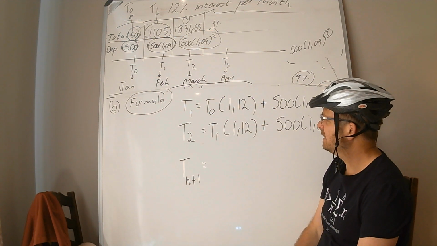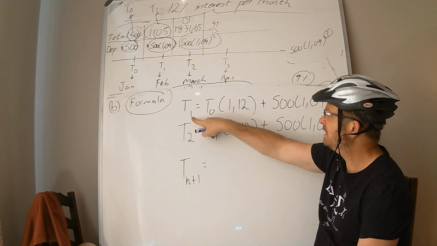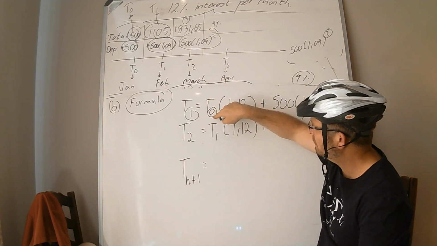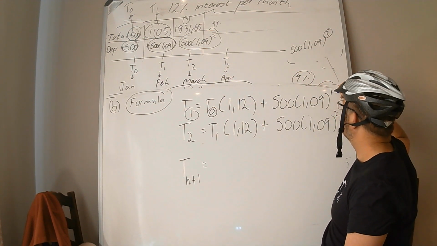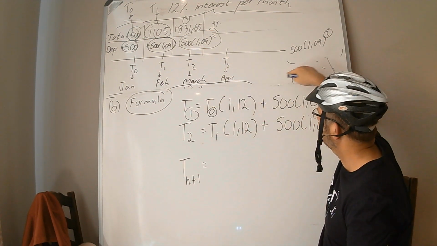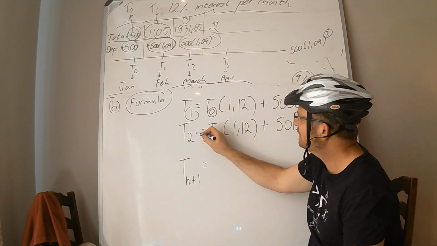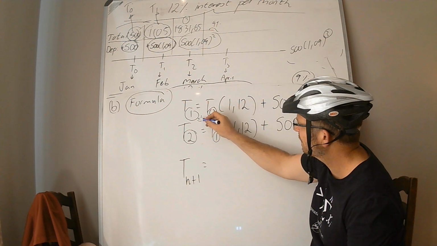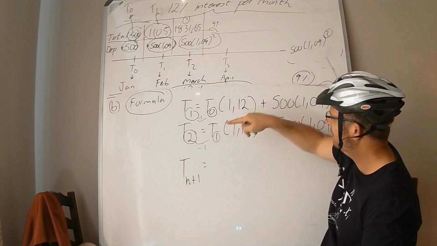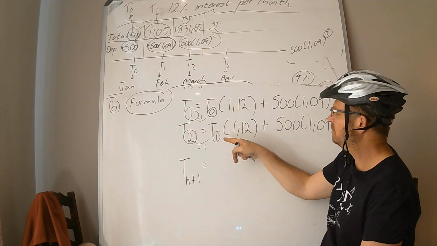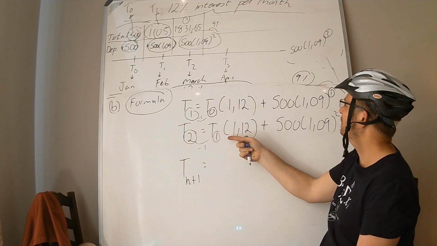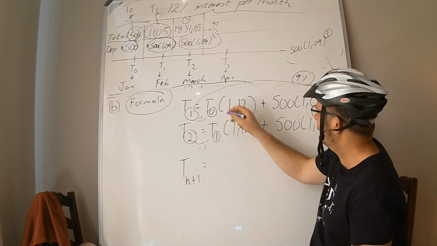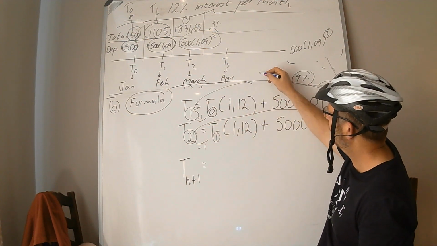And now it's about pattern recognition. So we had T1. To get the amount in the account at T1, it was equal to T0, 0 is 1 less than 1, plus 500 times 1,09 to the 1. So that and that are the same, and that's 1 less. T2 is equal to T1, so that's 1 less each time. You're minusing 1. So term 1, term 0, the term before; term 2, term 1. You're applying 12% interest to the previous term, and that number and that number are always the same.